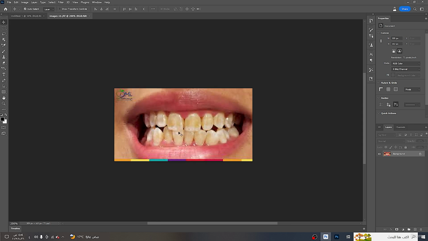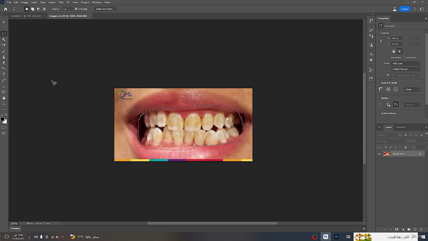The picture I have here is somewhat different. The teeth are not white, or have dirt or color on them. They are very close to yellow. I want to change the color of the teeth I have here in this part of the picture. The first thing I go to is the selection tool, or you could use this designated tool. The part I want to adjust is the teeth I have here.